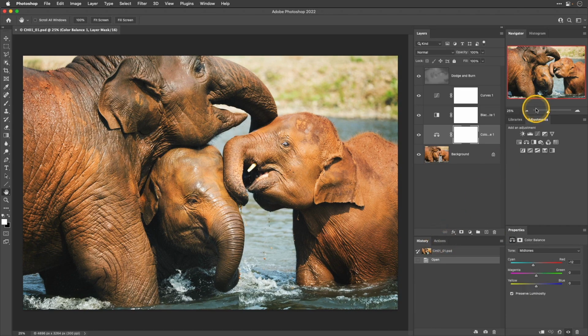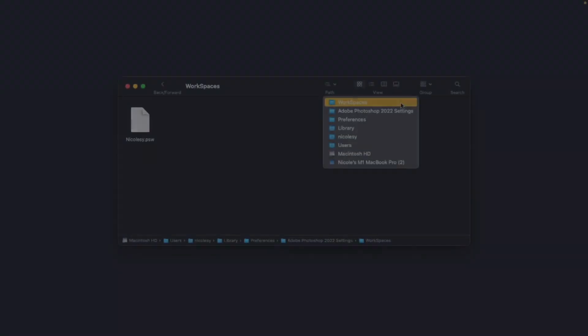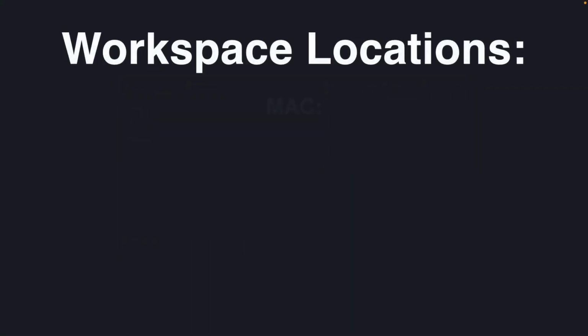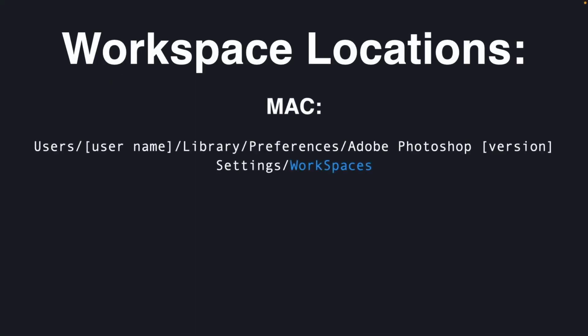Now, if you went up to that top right and you did not see that Nicolesi workspace, you may need to add it manually. To do this, you'll need to access the Workspaces folder on your computer. This is what it looks like on a Mac. Here I have the instructions for both Mac and Windows.